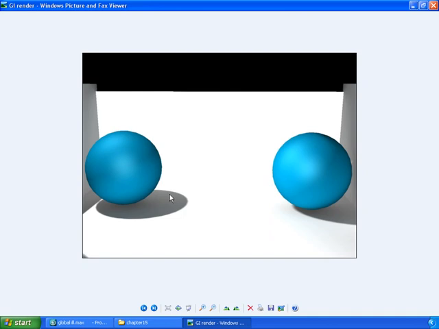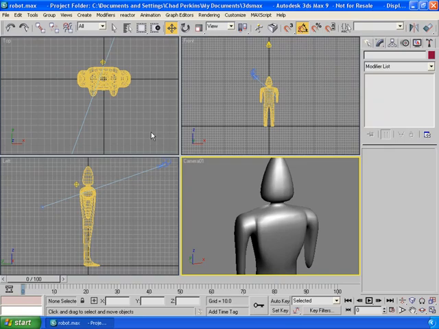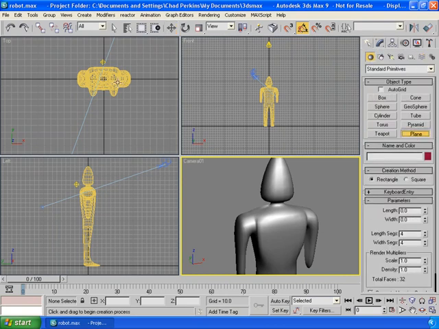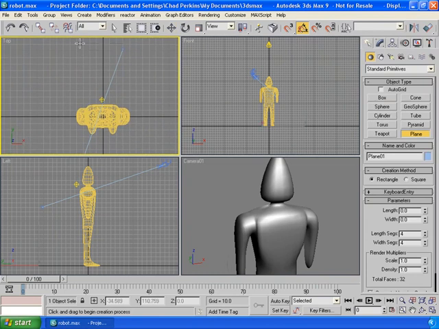All right, folks, let's pay our final goodbyes here to Herbie the robot, who's been such a loyal friend and ally. You'll find him in the robot.max file in your Chapter 15 exercise files folder. Let's go to the Create tab, select Geometry, create a plane. Let's make this in the top view, about yay big. And let's move it over. And this is going to be a waving cape here.